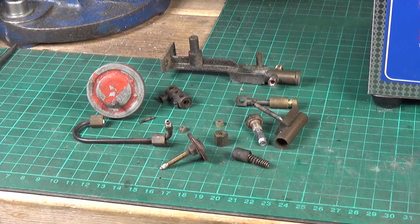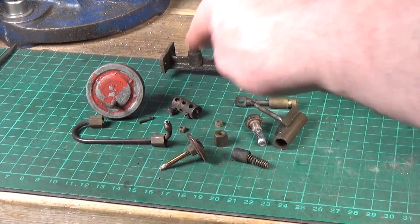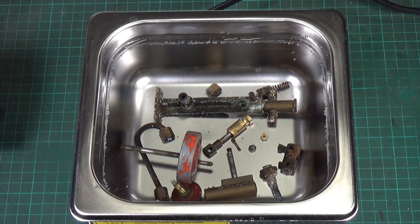Here are the donor parts so you can have a good look before they go in. They're all fairly grubby. It'll be very interesting to see whether it has any effect on the paint on the flywheel. Those are the small parts taken off the Wilson Brothers model steam engine. We'll pop them into the ultrasonic cleaner and turn it on.